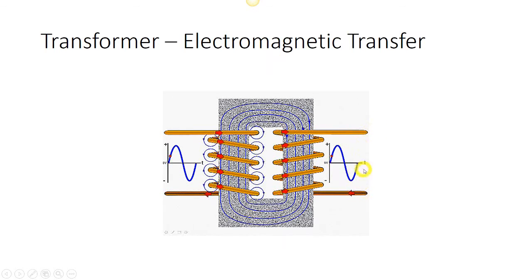Once we have a load here, we would have a voltage drop across that load. This transformer has the same number of turns in the primary as the secondary, so the amplitude of our sine wave coming in is the same as the amplitude of our sine wave coming out. But we can actually play around with the ratio between these two windings and be able to change the amplitude of one versus the other. We're going to see that in just a moment.